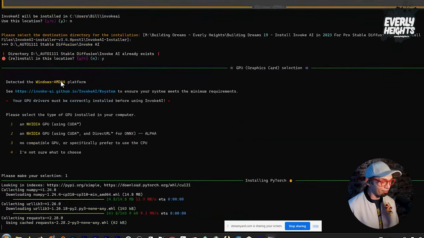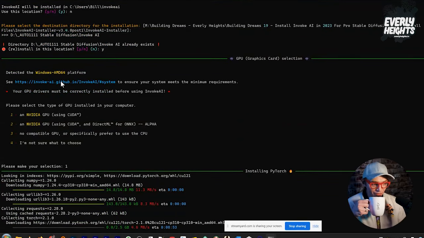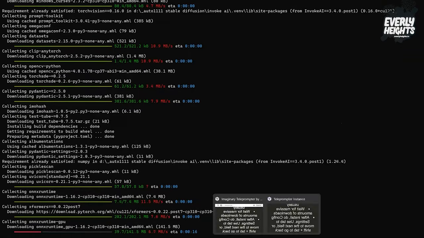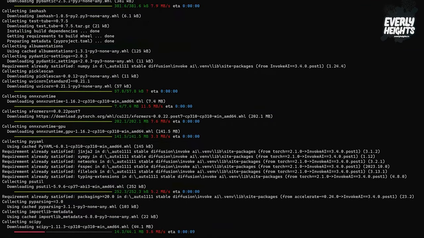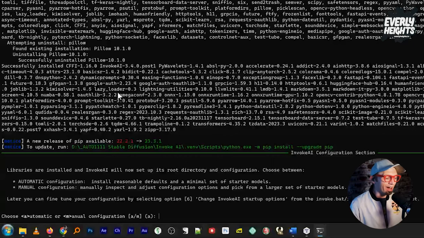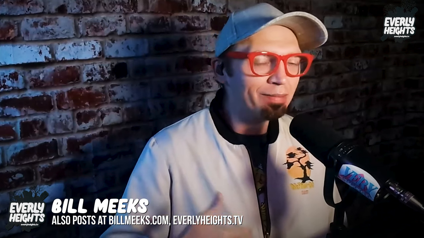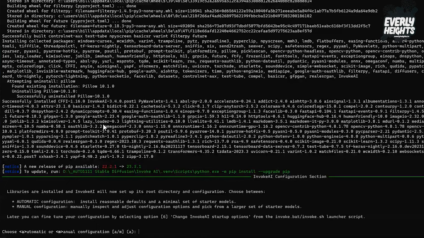Now again, same reason I have a cup of coffee, we got to wait for some installs to happen. Okay, well, it's done. Now it's going to ask us if we want to do an automatic, not automatic 1111, but an automatic configuration where it just kind of gets the base models it usually works with, and you can set everything up later. I'm actually coming from an Auto 1111 install, so I want to kind of sync things up a little bit. So I'm going to go ahead and do a manual configuration. So let's go ahead and go here to the manual configuration and hit M.